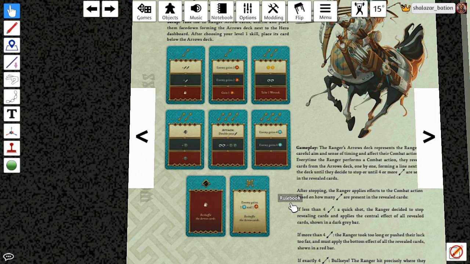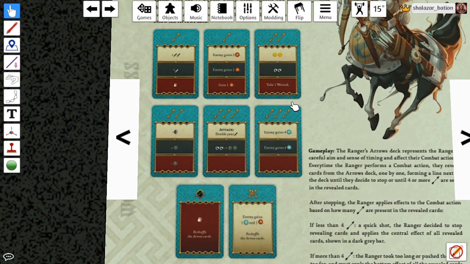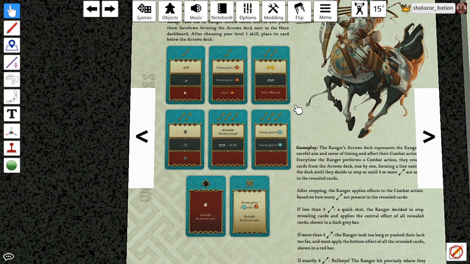etc. So the Ranger's fairly simple. You choose a weapon, you attack with that weapon, and then once you attack with that weapon, you start drawing cards until you hit 4 or above. Well, you can choose to stop at any time, but you have to stop at 4 or above. So let me know in the comments, because speaking of RNG, yeah, the Ranger's fairly RNG.